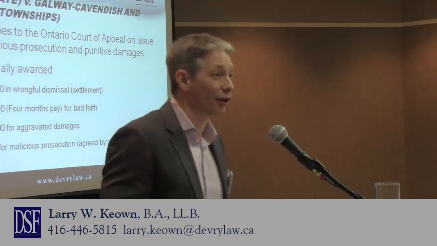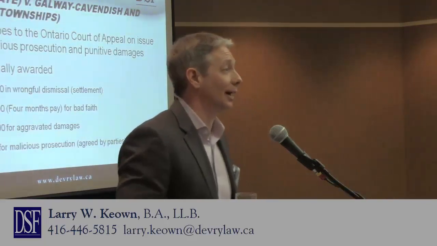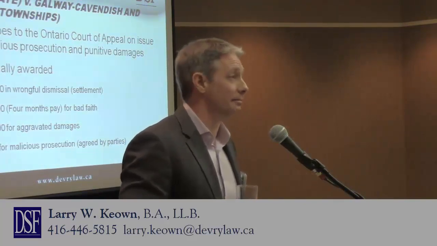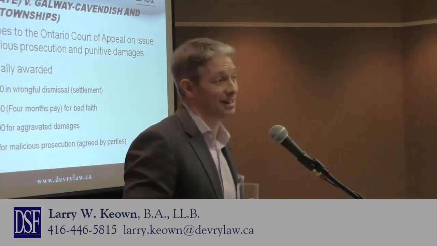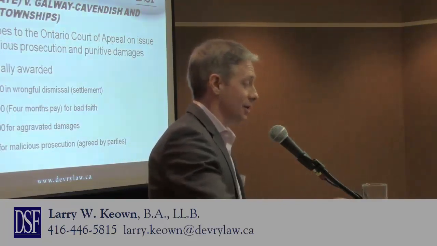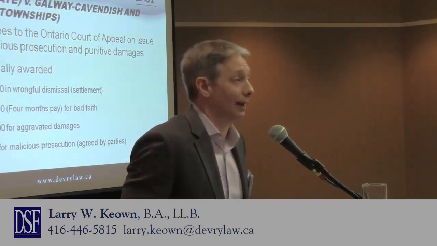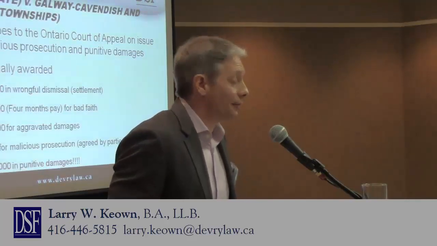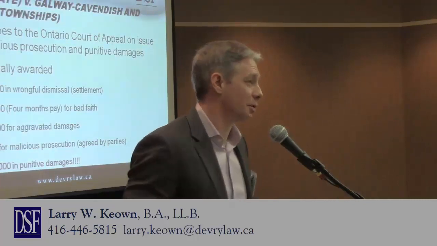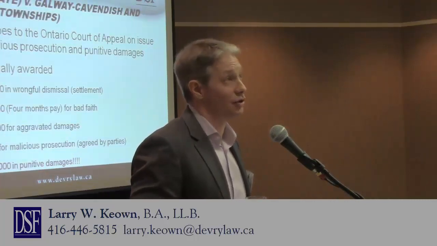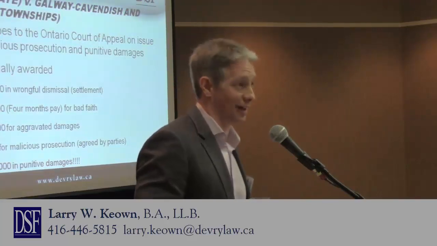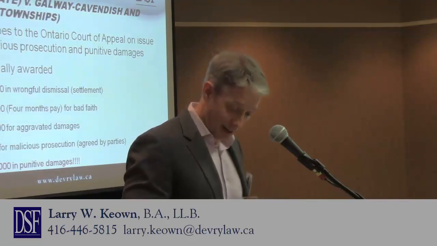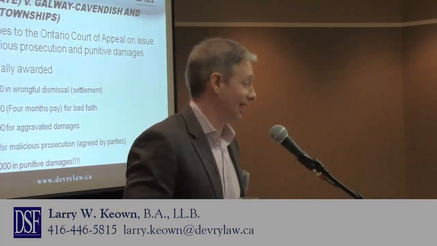He got $1 for malicious prosecution, and again, effectively that was agreed to by the parties. Ultimately, the second trial decision was related to that, and it eventually said that yes, there was a malicious prosecution in this matter, and $1 would be the appropriate number. The big one, $450,000 in punitive damages was awarded against the township, which is a reduction by the Court of Appeal from the original $550,000 awarded at the trial, but nonetheless $450,000 in punitive damages against a township which really I don't think had the money to afford that.